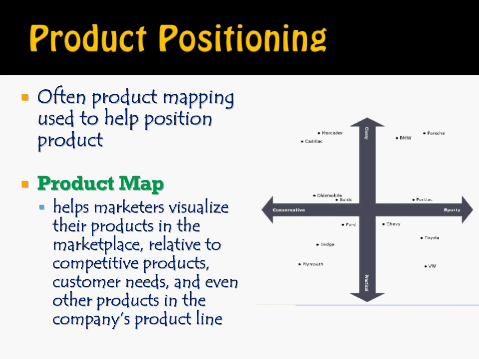Marketers will position their products along various axes that contain various attributes. And so they are able to position their product in the marketplace. This is relative to the competitive products, relative to customer needs, and other products in their own product line. By conducting a product mapping exercise, you can see where there's a vacant place in the market, where you can create a product to fill that vacant space and hopefully maximize sales.